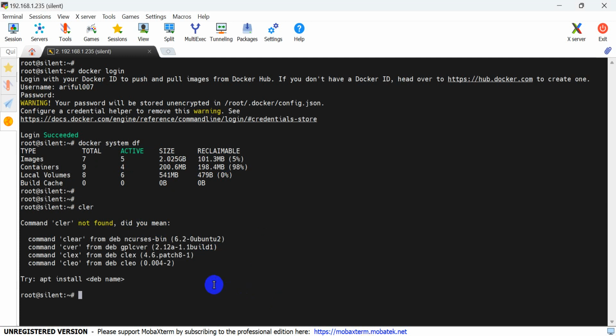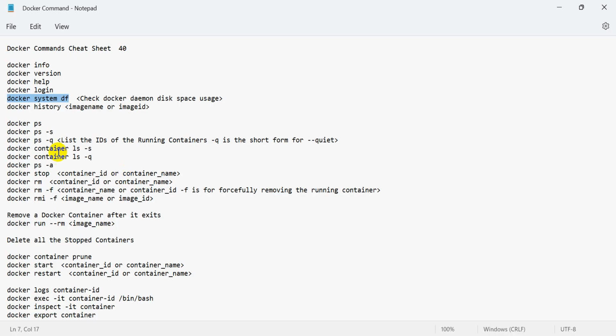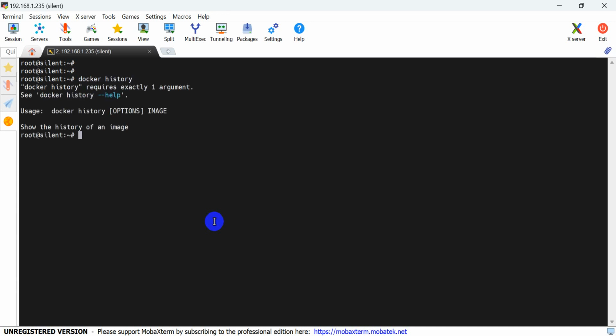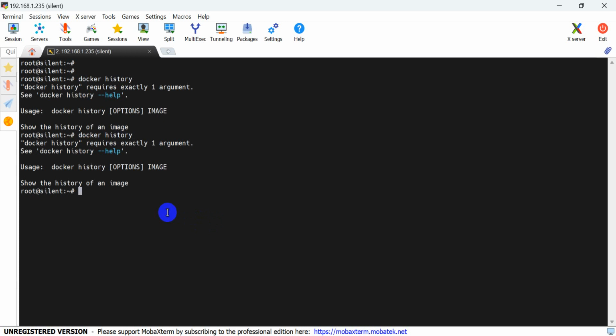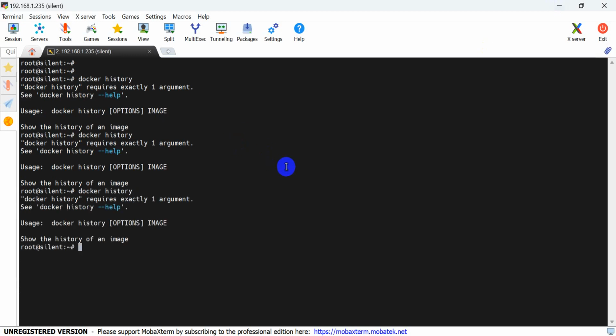And the next command is Docker history. The history is not displaying because you need to give an image name.